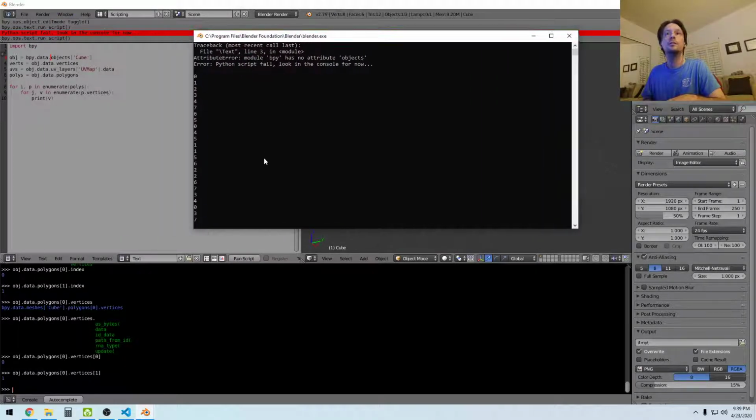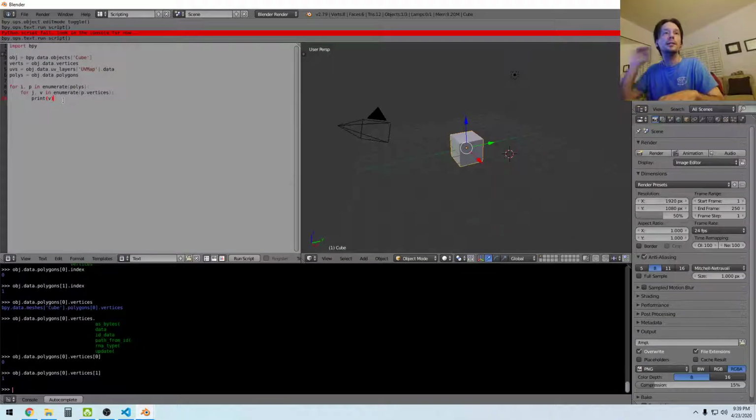Okay, so it seems to work. Toggle system console. 0, 2, 3, 4, 5. Okay, yeah, I think that's working. So actually I need to collect all of the vertices in a big array. So let's make a vertices array, or list, I don't know what Python calls everything. And then I need indices too, so I know which order to render everything. Okay, so I'm just going to start appending everything I need into this vertices array. So vertices dot append.